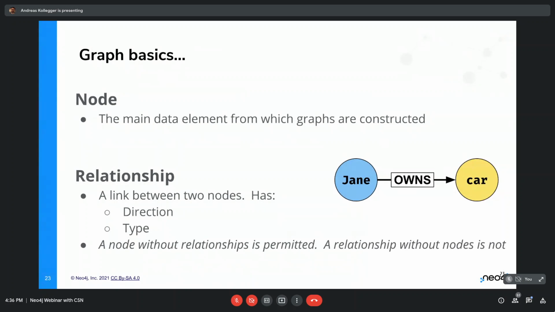So you can have a node living by itself, but you can't have a relationship without having nodes on both sides. There's no such thing as a bridge to nowhere within Neo4j. That's an important concept, because it also ends up being a problem for data integrity. For Neo4j, one of the reasons we've always been an ACID compliant database is that losing part of a relationship is catastrophic for a graph.